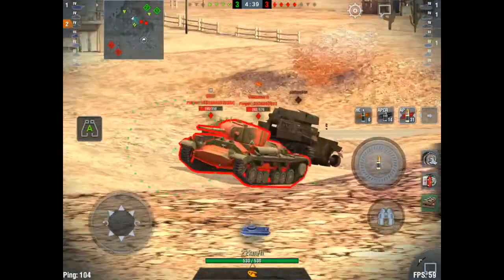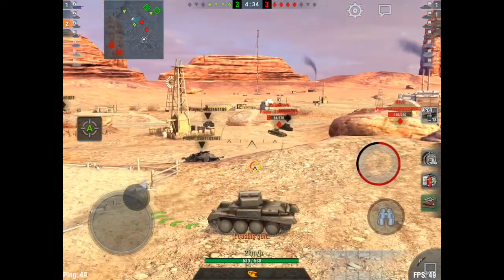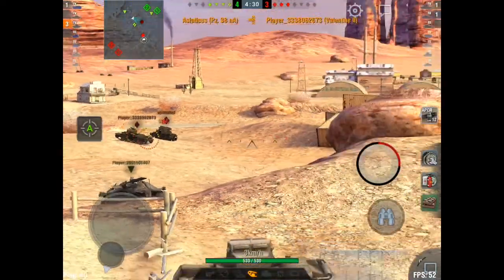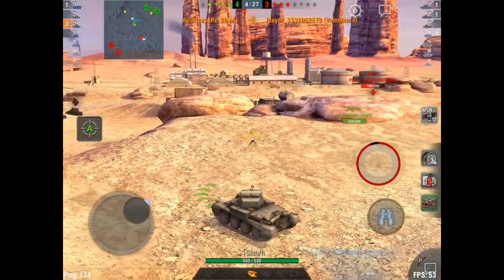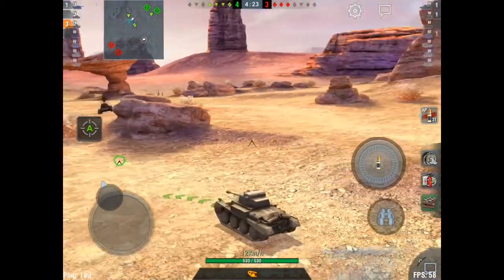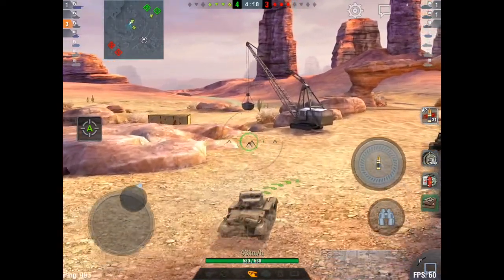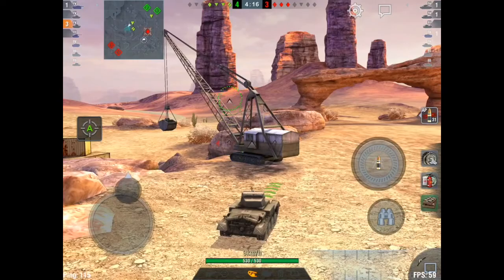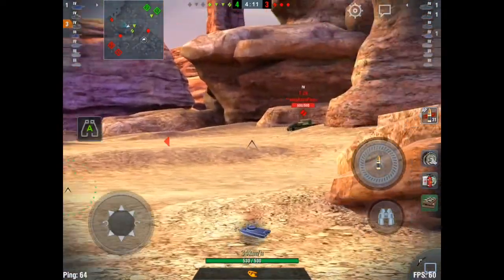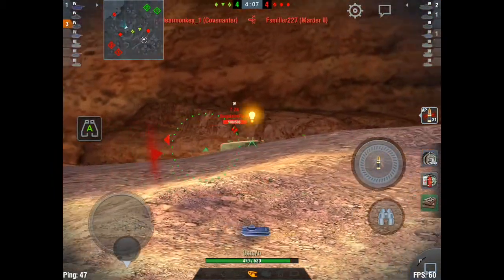Now we're up against this Valentine. Have to switch to APCR. It's a very well-armored tank with not a very good gun. Get an engine shot, do a lot of damage, and finish him off. Managed to get the tank moving despite the lag. See how I'm pushing forward, and the tank is not responding as quickly as it should be. Some tanks coming up here, and I pull out much further than I intend to.